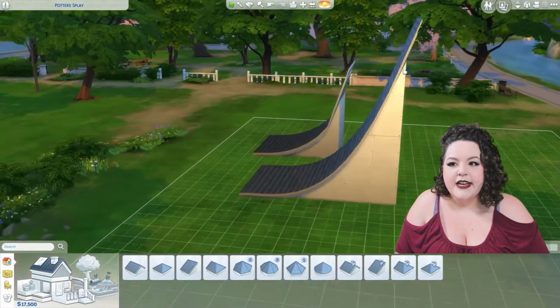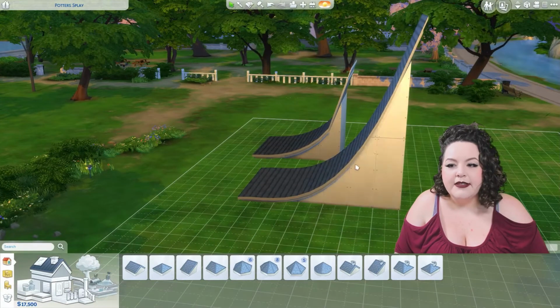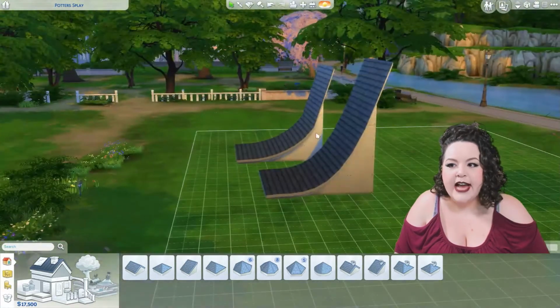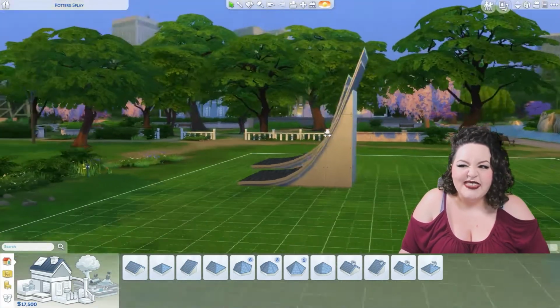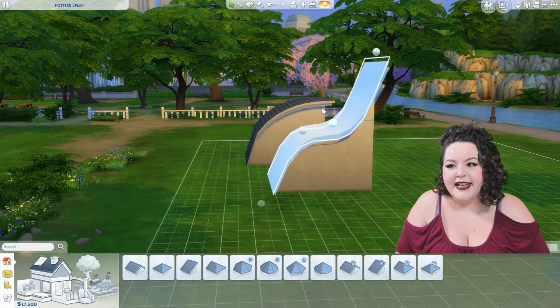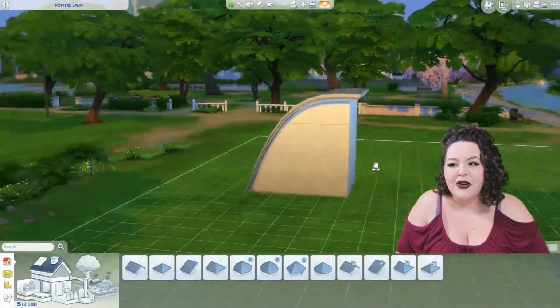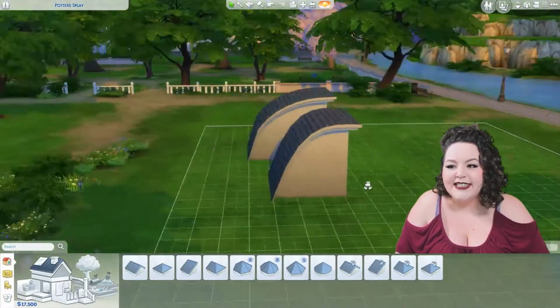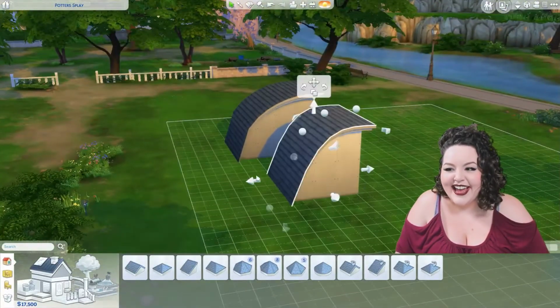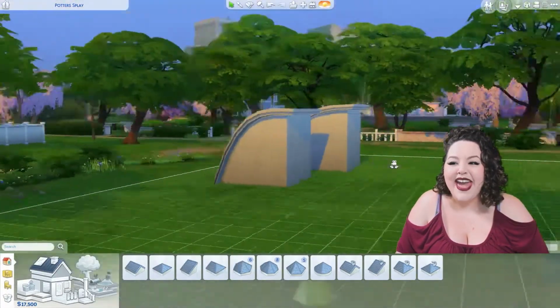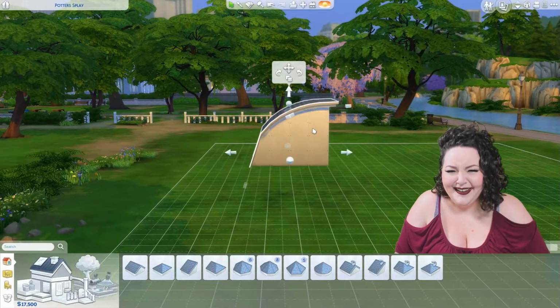Check this one out in comparison to this one. It just looks a lot nicer, a lot better, a lot more flow. There's not this weird little crook in it right there. And it's just better. I don't know how to put it. It's so much cooler, so much better. Look at how much nicer it looks. See? It's so cool. It makes me so happy. I'm going to cry.